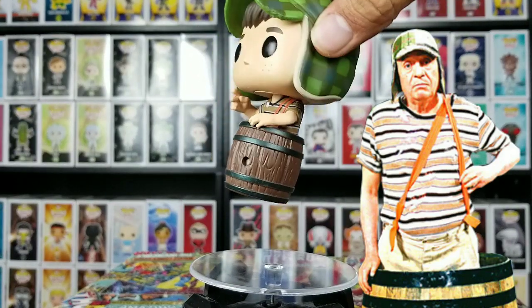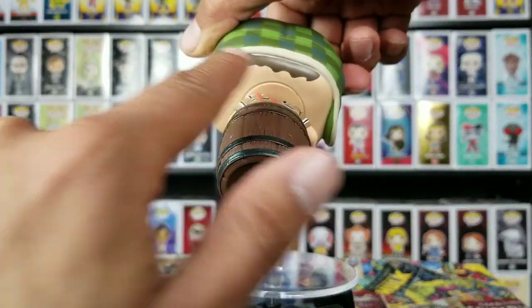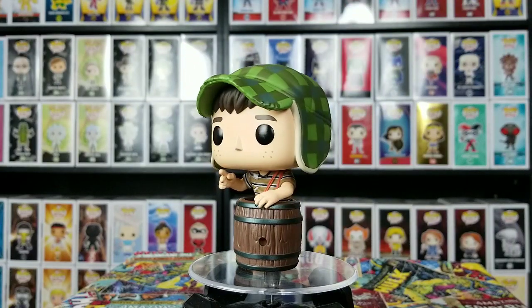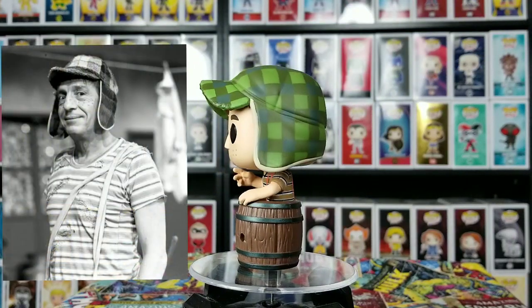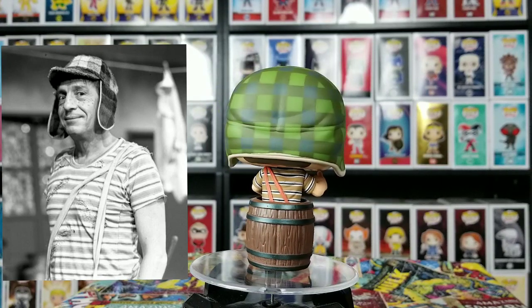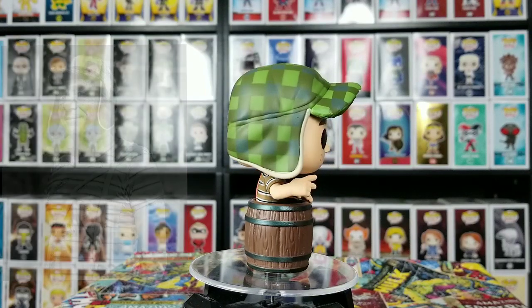The wood looks awesome, his head looks cool, and the hat — look at that, you can still see a little bit of hair coming out from the bottom. I like the way they made this one; it really served them justice. R.I.P. El Chavo since he has passed away, but it does look awesome — they did a good pop on this.